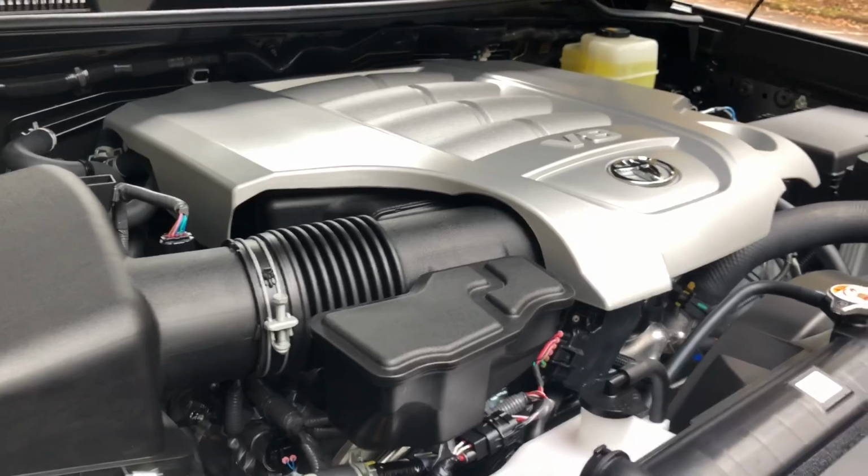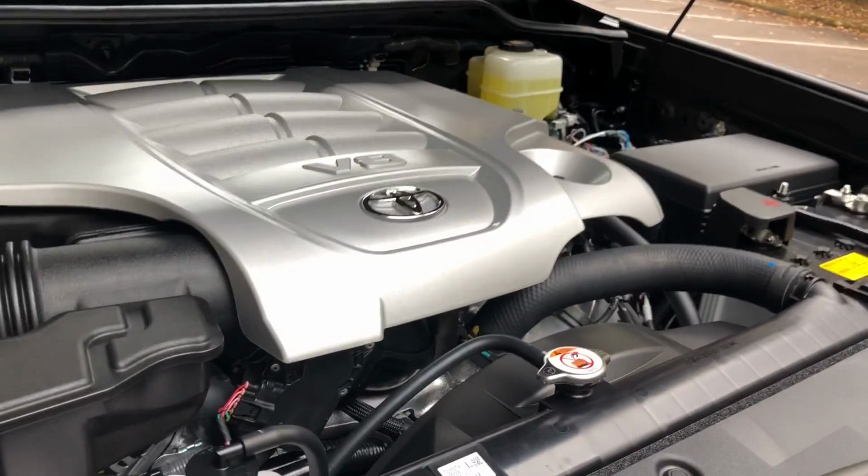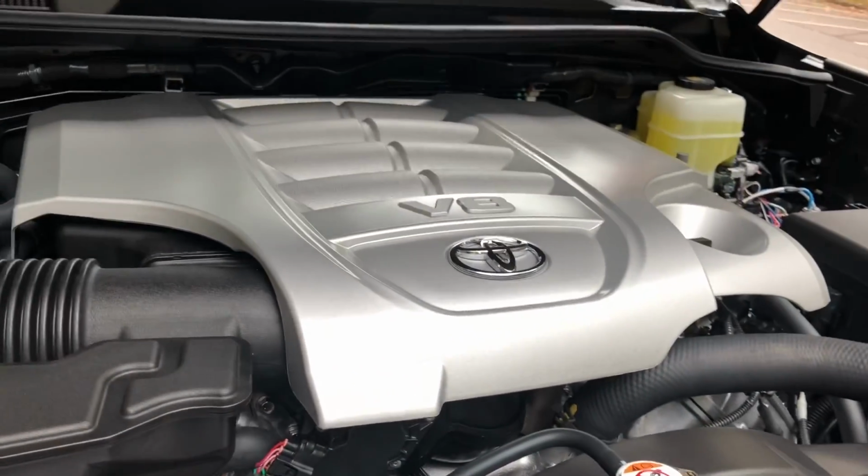The transmission, it's 8-speed electronically controlled automatic transmission, so it's really, really smooth. If you're planning on going up any steep hills or rocks or moguls or anything like that, and likewise down them, it's important to know what the approach angle and the departure angles are on this truck. On the Land Cruiser, the approach angle, that's the maximum angle that you can go up a hill or a rock or a ramp without worrying, can I make it up this hill? That's 32 degrees, so you can really go for it.